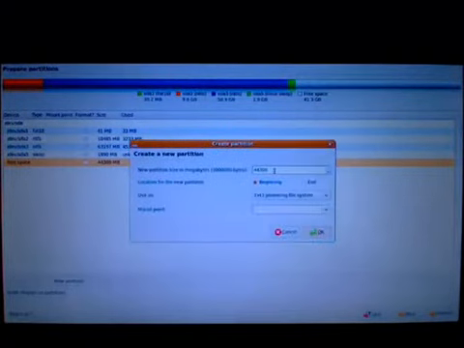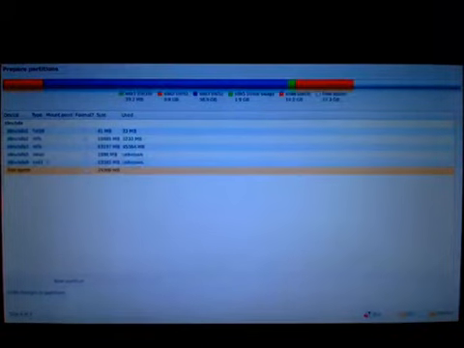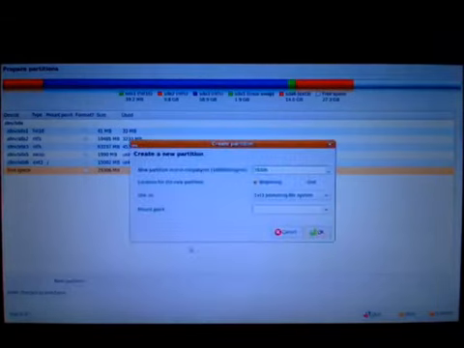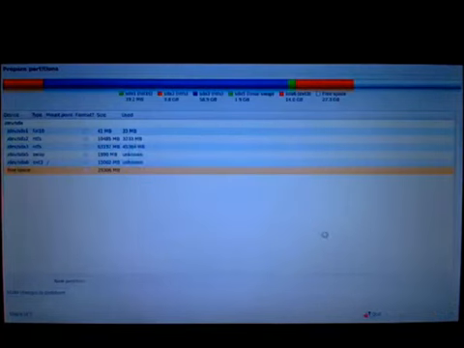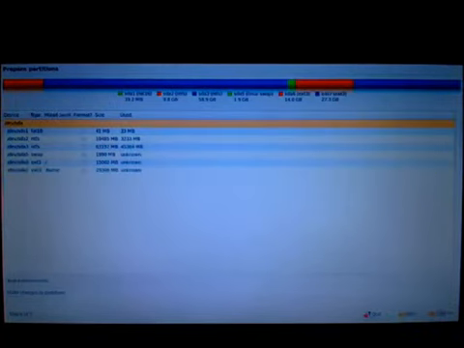Next, we will be creating a logical partition for the root of the operating system. So we will enter 15,000 or 15 gigabytes as the size, and then leave the selection as ext3, and then choose the mount point as /. And last but not least, we will click on free space one more time, set up a logical partition, and then use the maximum amount remaining, leave it as ext3, and then choose the mount point as home. And you're done. Hit the forward button in the bottom right.